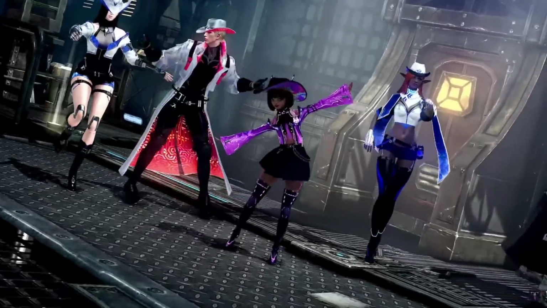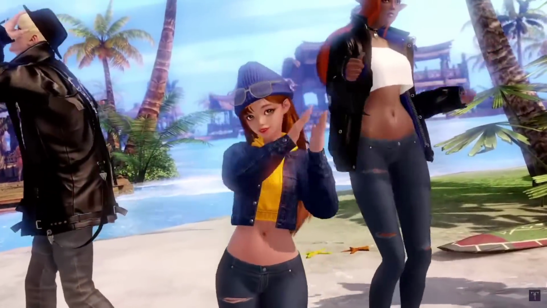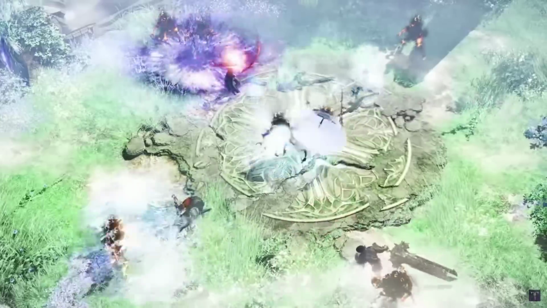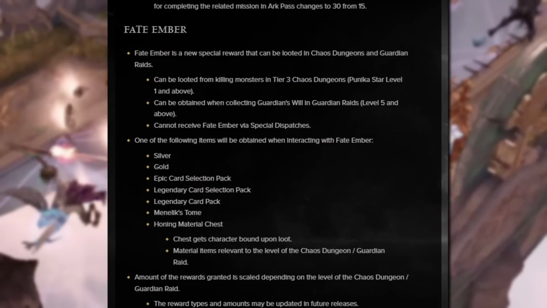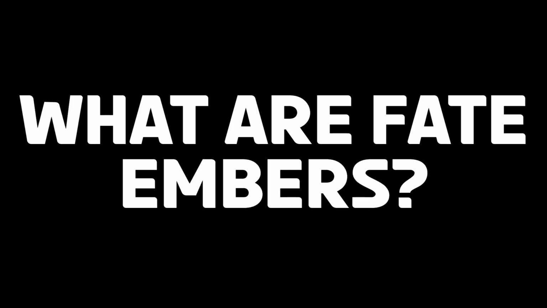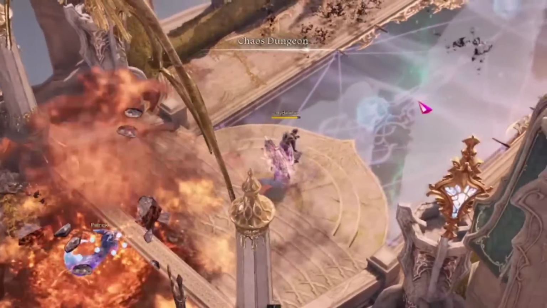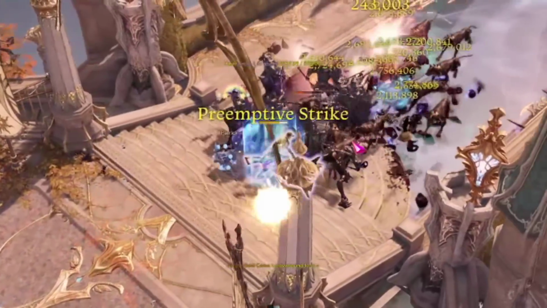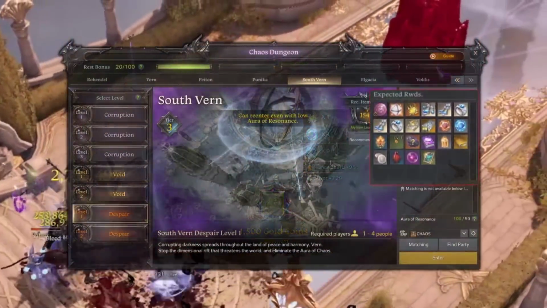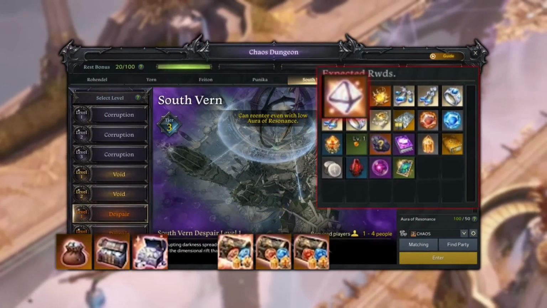But for me, as a true Lost Ark player, I know that Lost Ark truly only has one type of endgame content that mattered, and that's Chaos Dungeons. In this update, Smilegate just dropped the recent KR update to Chaos Dungeons to the west, Fate Embers. For those that don't know, Fate Embers are essentially a rare, random drop in Chaos Dungeons that rewards the player with various useful rewards such as silver, honing materials, cards, but most importantly, gold.